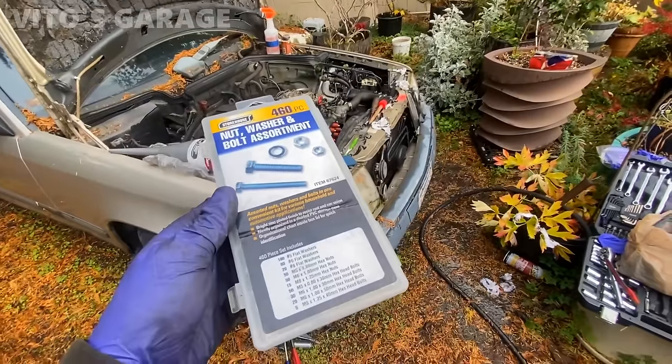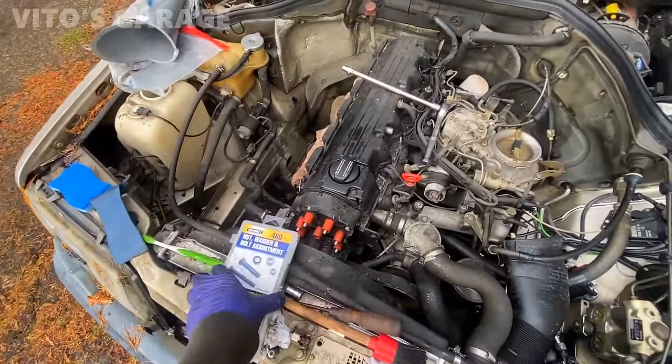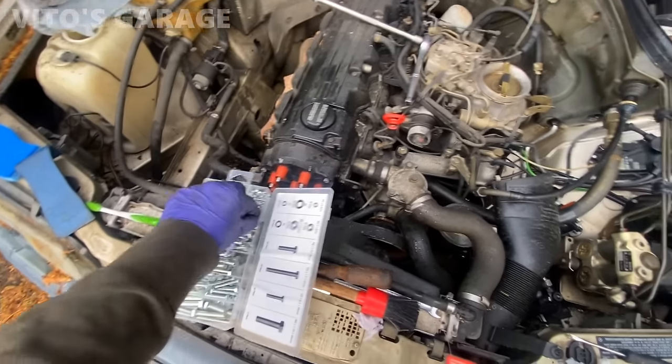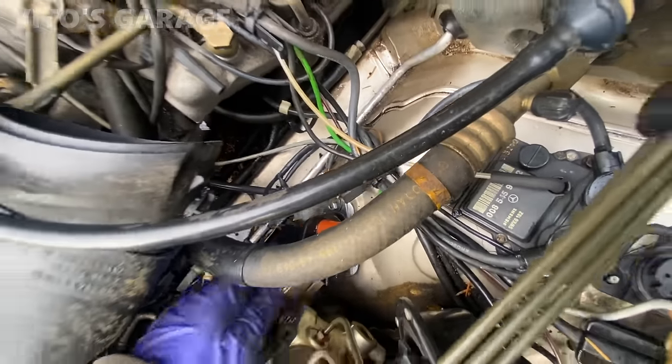Okay, so this is why I have these metric bolts and nuts. It's a really, really good idea to have that, especially when you're working on things like this car. So I can go ahead, grab the nut that I need and install it on that ignition coil. I already installed all the ground wires right there.